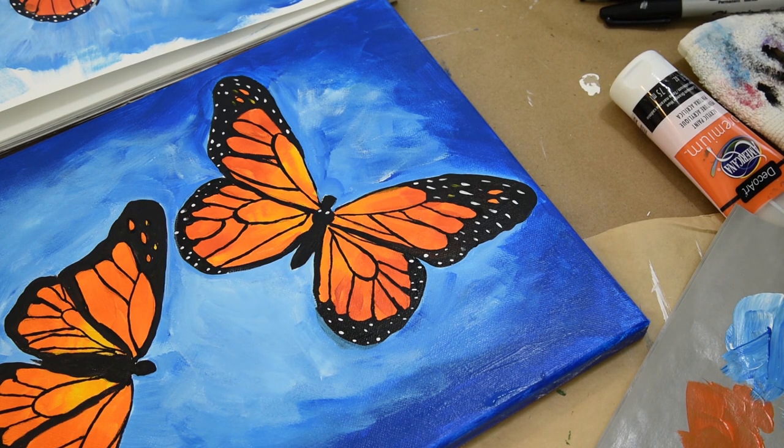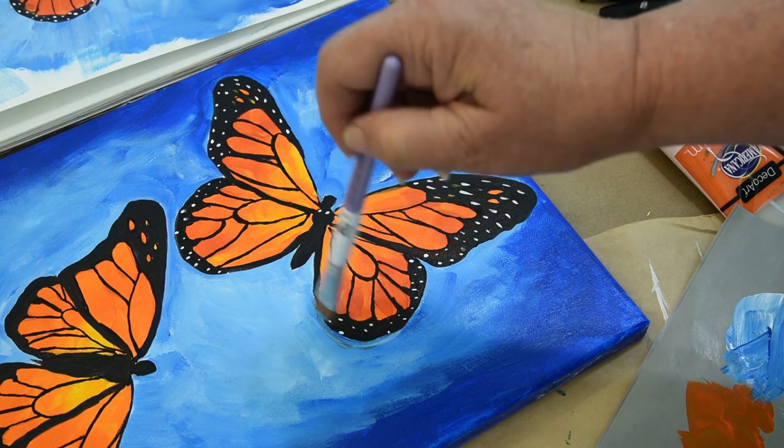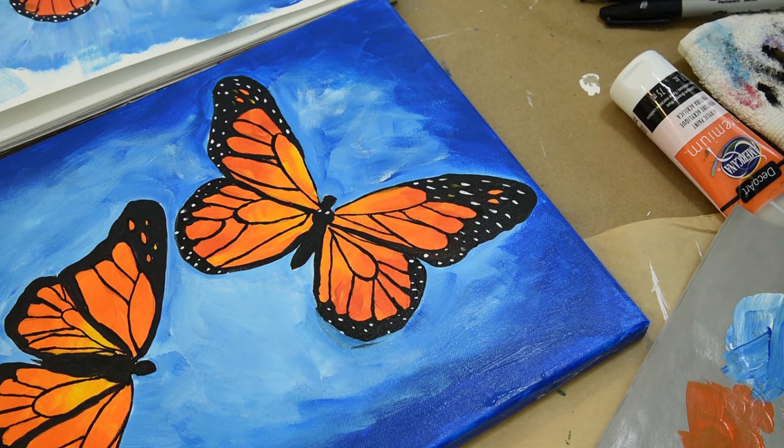I can do even further down. I can see over here, right here is some too. And there you have it. I will continue with the butterfly over there, the dots, but I'm going to come in, and I could do this with my paint pen, and maybe I will.